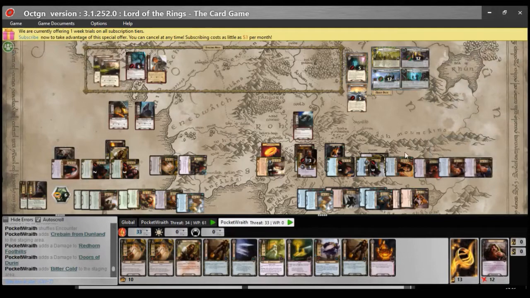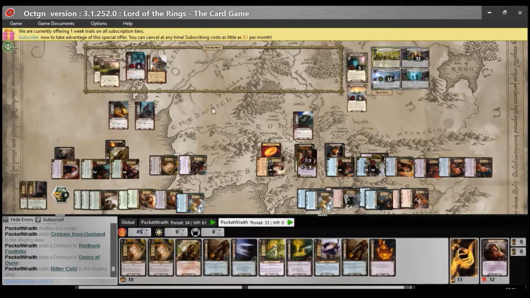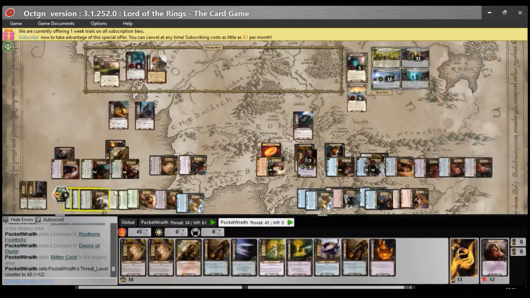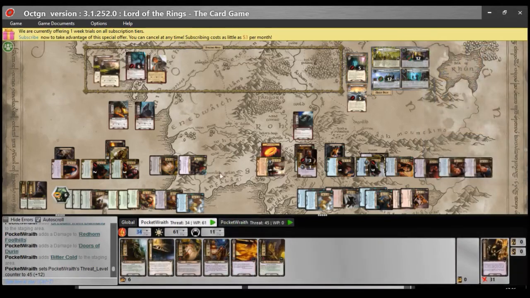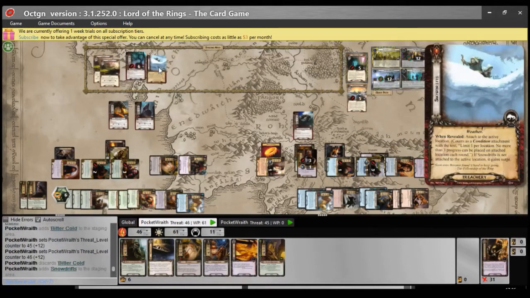How many allies do I have to draw? 1, 2, 3, 4, 5, 6, 7, 8, 9, 10, 11, 12. Okay. 1, 2, 3, 4, 5, 6, 7, 8, 9, 1, 2, 3, 4, 5, 6, 7, 8, 9, 10, 11, 12. There's the... Oh! Okay, that renders this little plan of mine really stupid.